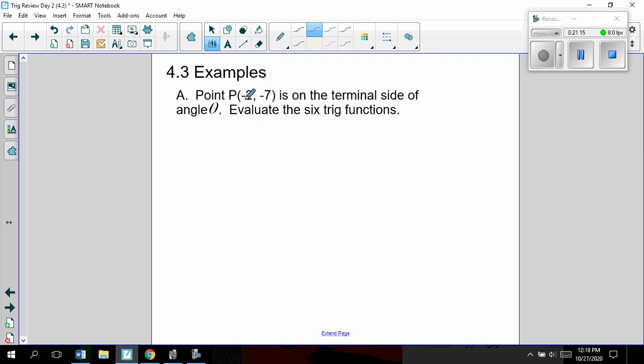So this says you have a point -2, -7 on the terminal side of angle theta. So I'm going to graph -2, -7. And so that's your point P on your terminal side. I'm going to label what I just did, -7, and then your theta is that angle that gets you all the way to there. So you don't know your reference angle, and actually it's not going to be a special right triangle because you have 2 and 7. But that's why it's in the third quadrant, because they're both negative.